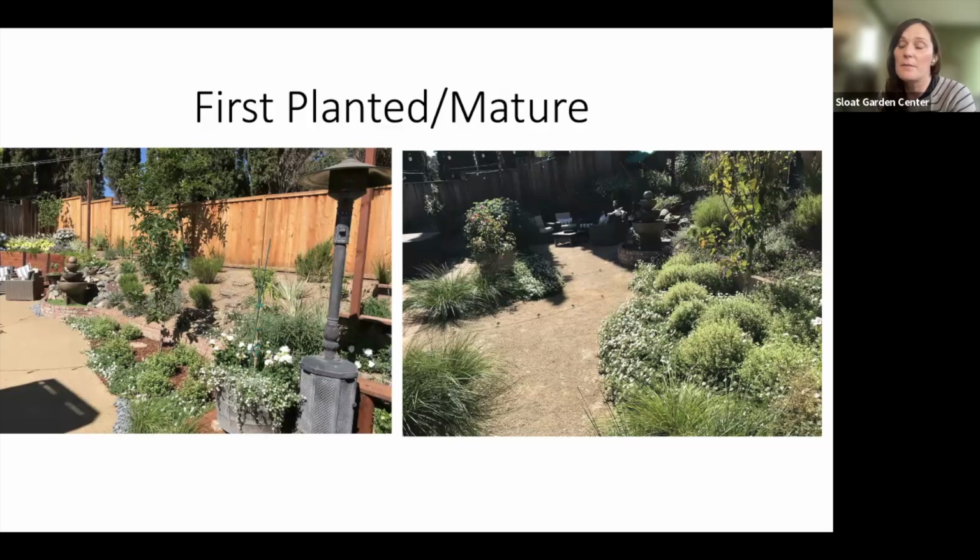Some will not sucker out. If you leave the trunk, once you cut it, it'll just die. And others you might have to worry about starting to grow from the base of the trunk, in which case you'd want to dig it out as much as possible or try to kill the stump off, either with a stump killer or by wrapping it in plastic and having it basically suffocate. And if it's something like a large juniper, the roots are super gnarly underneath, so that's chainsaws and everything that you have to use to get them out. But yeah, definitely.